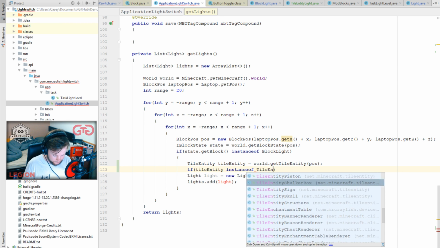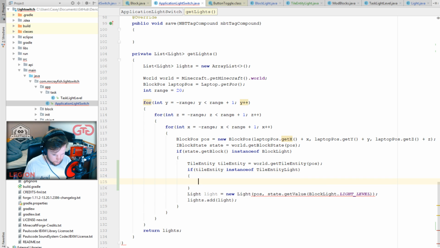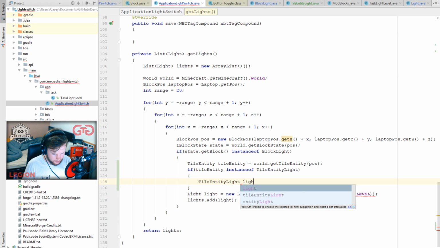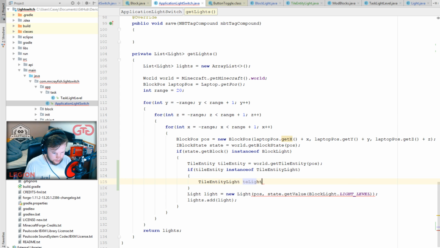Where's my light? Light equals new T light.